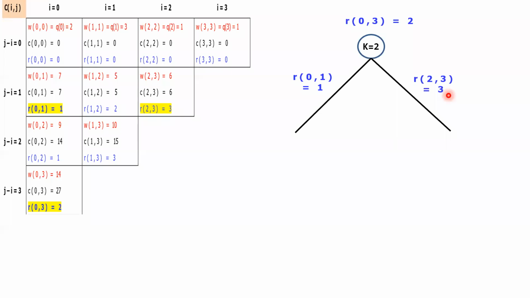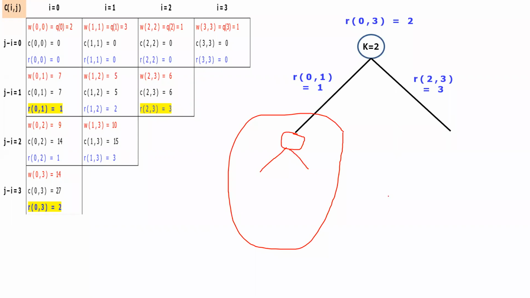That is, once the root of the tree is decided, the next step is to decide, out of the remaining keys, which key should act as the root of the left subtree. So here on the left side, you'll have the left subtree. The left subtree will again have a root, and again it will have left and right. So this is a recursive process. Once the root of the tree is decided, you have to then decide who will act as the root of the left subtree and who will act as the root of the right subtree.